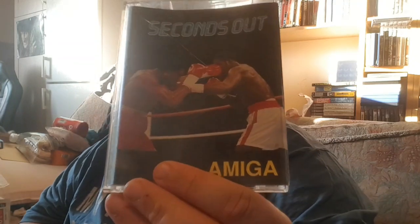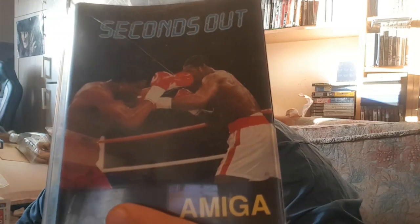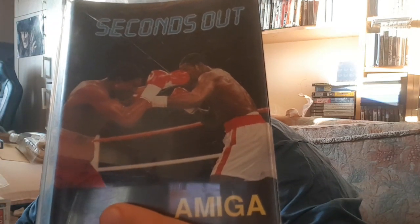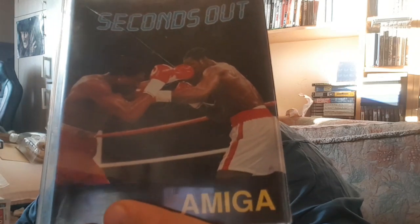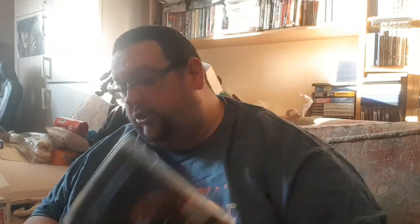I'm not expecting much, but I'm going to be looking at boxing games on the Amiga, so it'll be quite interesting. As you all know I'm into boxing. I'm not sure who that is on the cover — there's just two generic guys in shorts. I thought it was Frank Bruno and Lennox Lewis, but the guy that's supposed to be Lennox Lewis is wearing American shorts. If anyone knows, let me know in the comments — or it could just be two generic actors with shorts and gloves on.